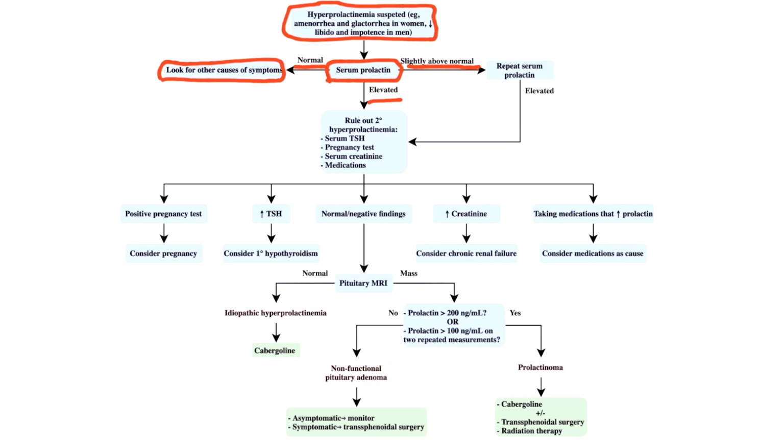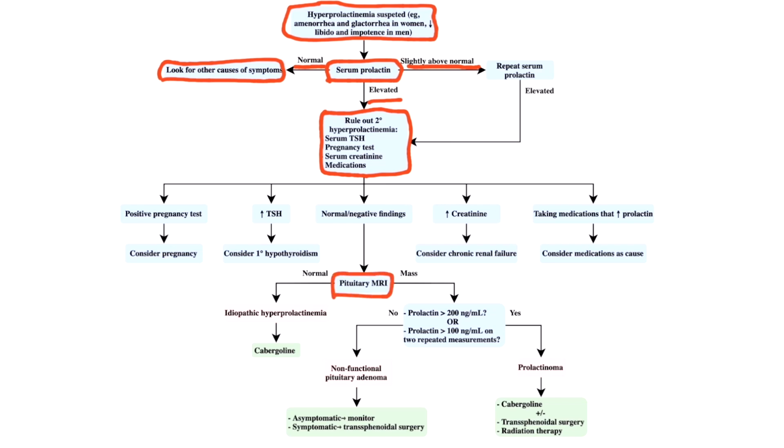So once hyperprolactinemia is confirmed biochemically, causes like pregnancy, hypothyroidism, renal failure, and medications should be excluded before thinking of pituitary adenoma. Therefore, a pregnancy test, serum TSH, and serum creatinine levels are usually ordered. The patient should also be asked about his or her medications. If these causes are excluded, we move on to perform an MRI of the hypothalamic pituitary region.